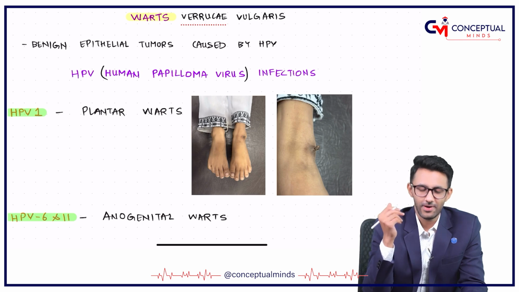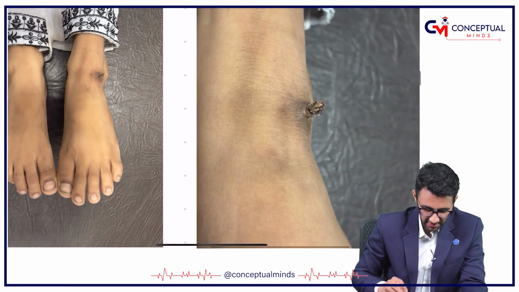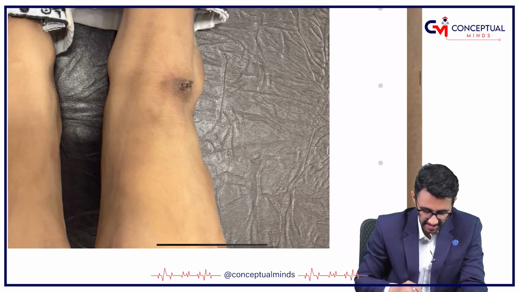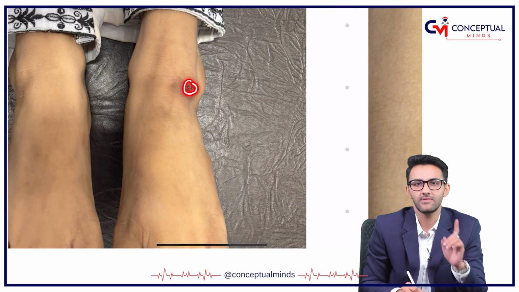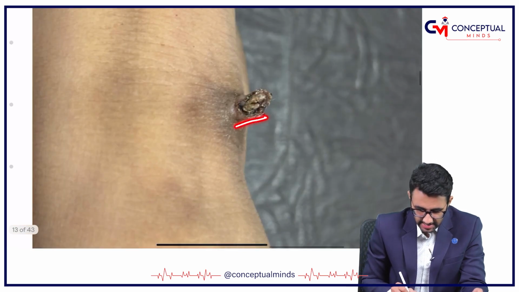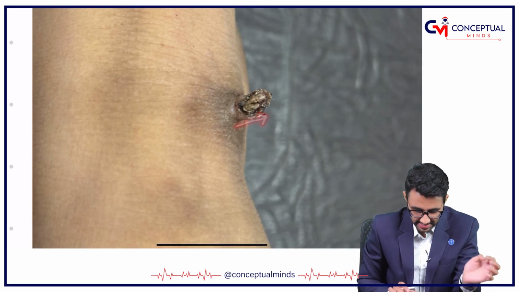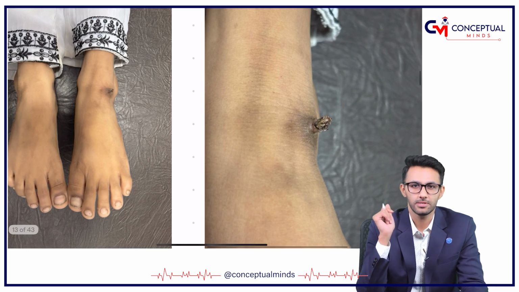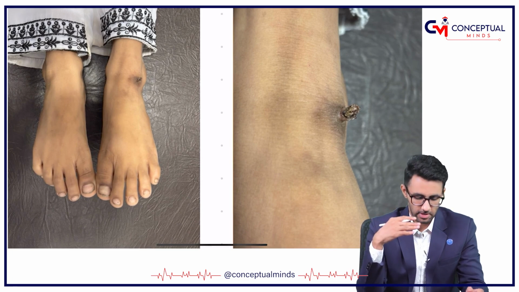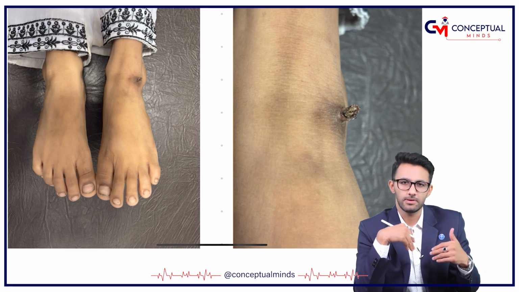Let us straight away come to the image we have here. First of all, how would you describe this image? That is the first thing. As you can see, the first thing I see is that the borders are well defined. That much I can say. And the growth is not flat; it is raised, quite raised in this case. This was one of my patients, and as we discuss this topic we will also see the treatments, how we took this out, and the follow-up images are also lined up in the next page.